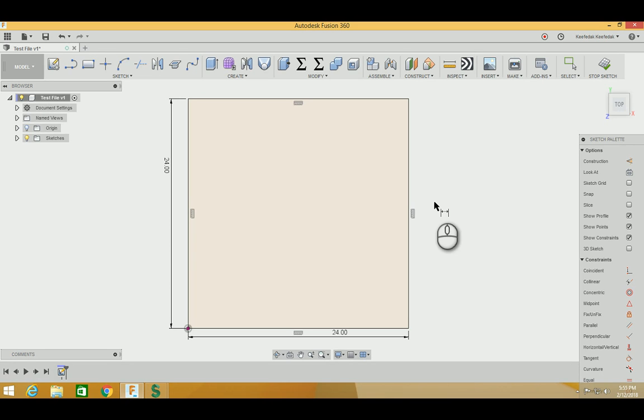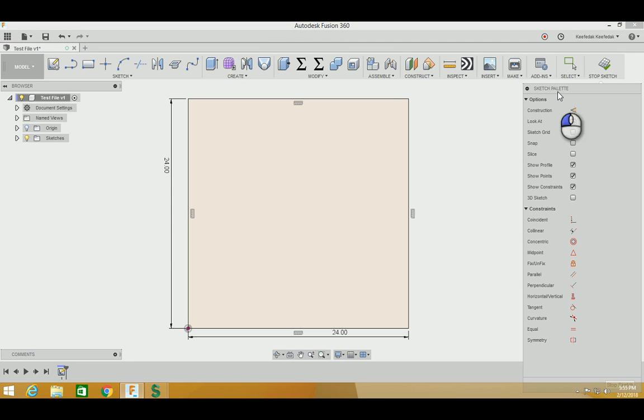Okay. Does your cursor look like this with a little ruler? No. Hit escape on your keyboard a couple of times. Okay, now hit the letter D. Did you stop sketch? Do you have this thing up here? Does it say stop sketch up here? It needs to say stop sketch up there because then you're in sketch mode. Did you hit the letter D on your keyboard? Yeah. Do you have that little ruler icon beside your cursor? Now I do, yeah. Okay. Now you should be able to put dimensions in.